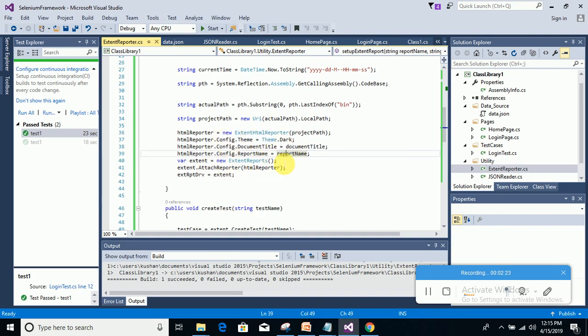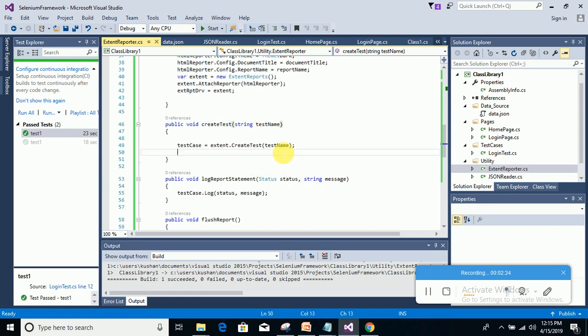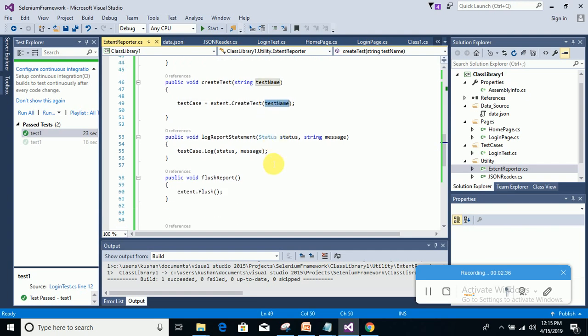Then I'm creating a test case, where I call the create test case method and give the name for the test case, which is passed from my test case script. Then I am logging statements; you can log any statement you want, provided they are validation points. Flushing the report will ultimately generate the report.